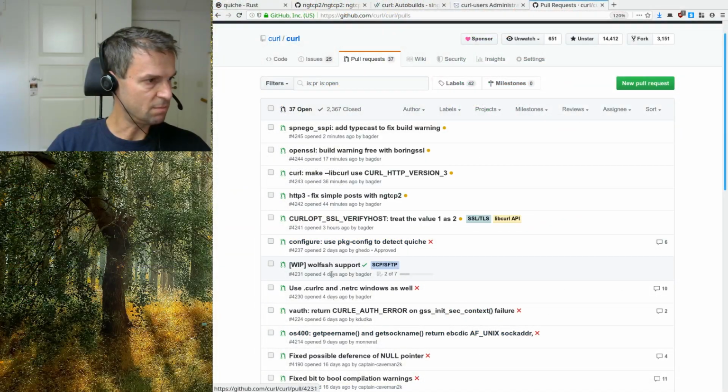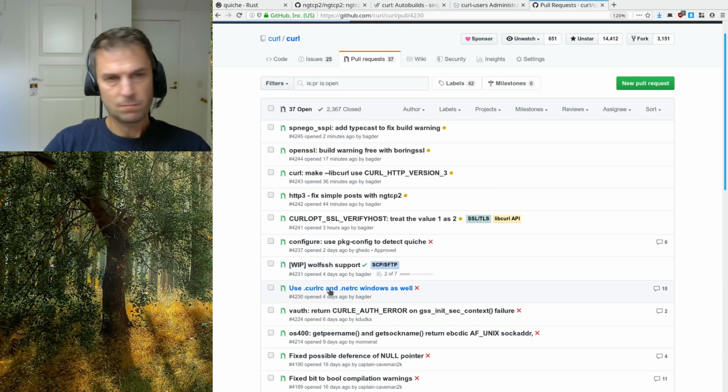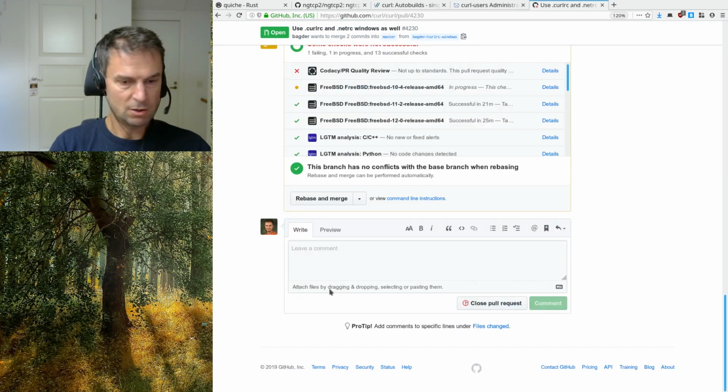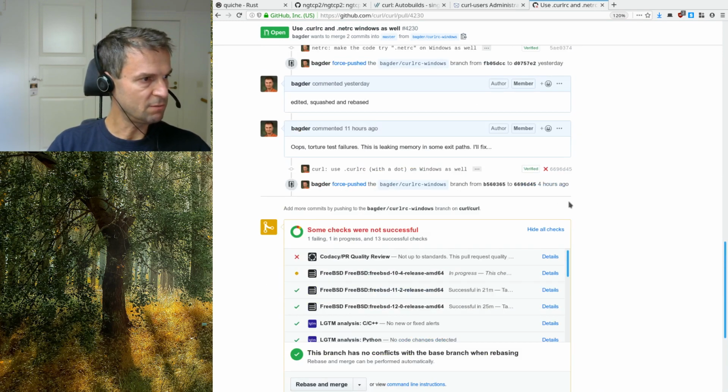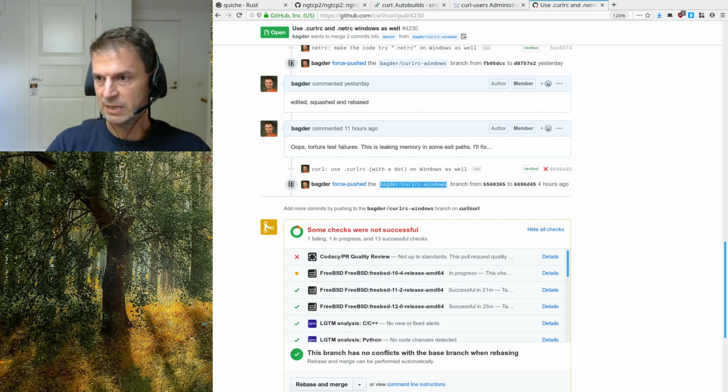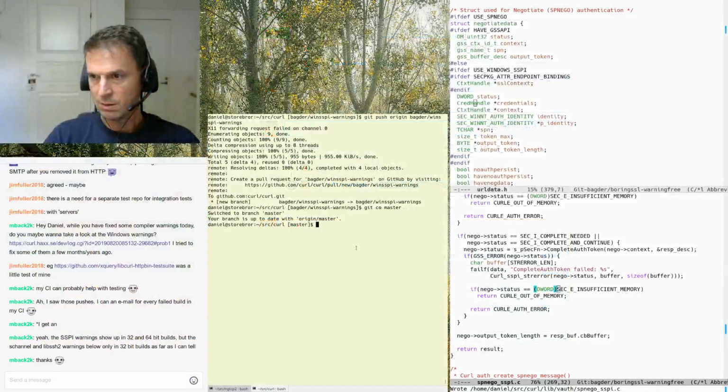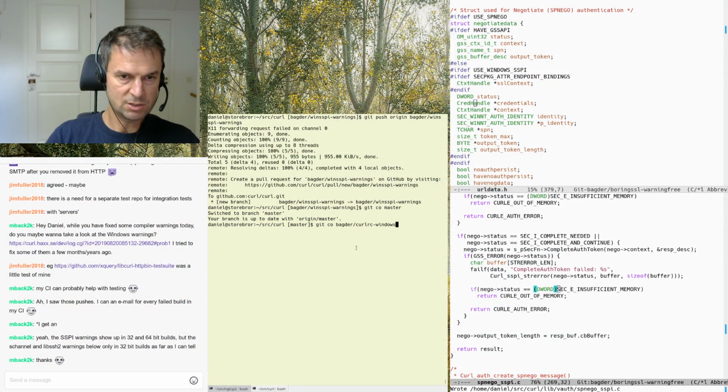So this is the fix to make sure that we get a unified treatment of curlrc and netrc files. So they are in the bagder/curlrc branch. So I can go here and I can just check out that branch.